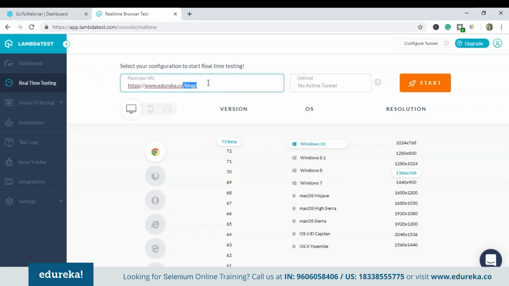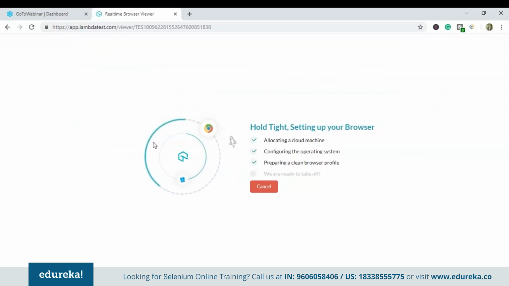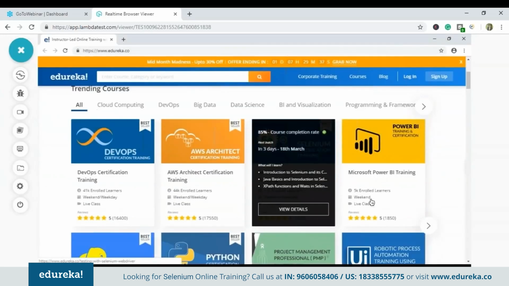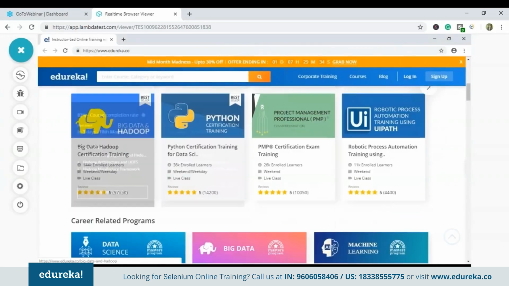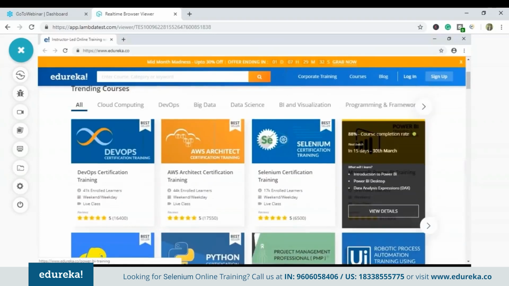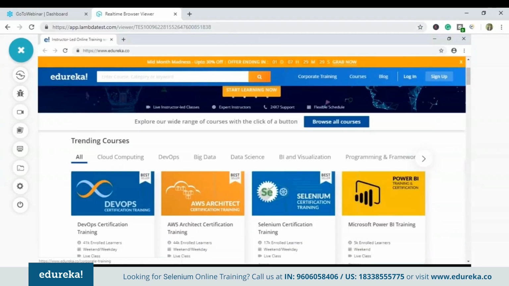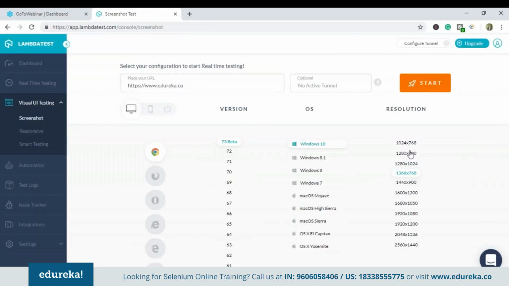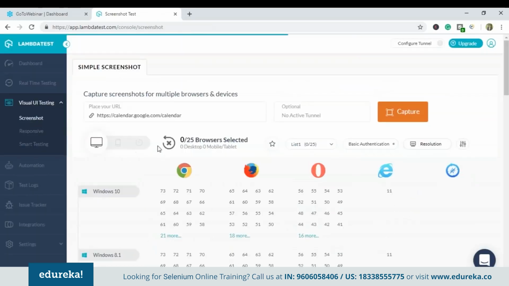Now say I just want to navigate through edureka.co website and check it. Let's see whether it works perfectly fine or not. Yes, even that's working perfectly fine. So this is the latest version of Chrome. You can see various trainings over here, your blogs, your corporate training, and there's some offer as well. Now say I want to take a screenshot. Let's see how. So first I'll place a URL.